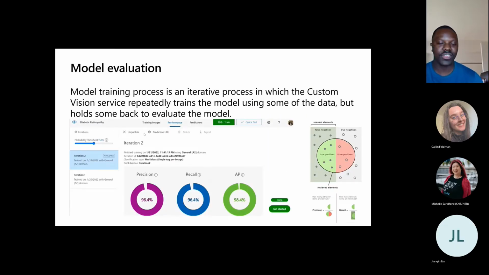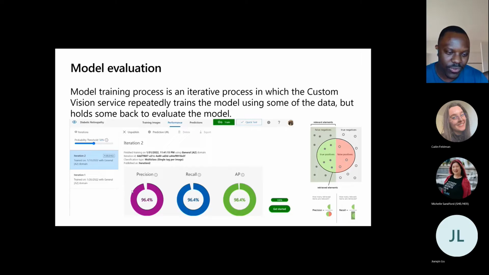After uploading and properly labeling the images, we would then proceed to training. Training is an iterative process, and the Custom Vision model is rather simplified because we do not have to work with the underlying machine learning parameters. At this point, we just train, and all we specify is the time. You can go for either a quick train or an advanced train, where we just specify the time. We don't touch the parameters, but later on we'll see that we do select certain models which are more suitable for image classification.